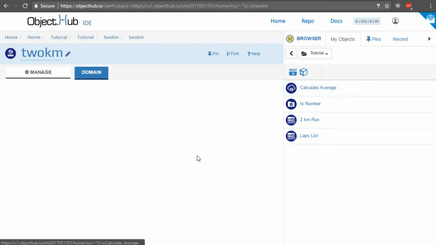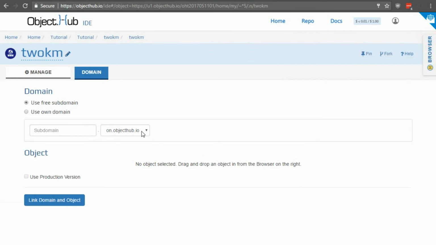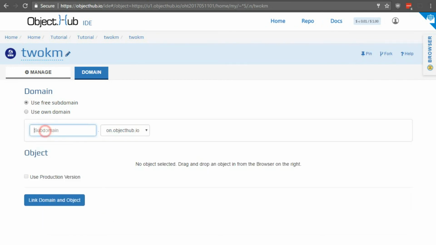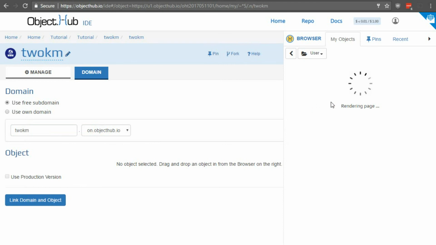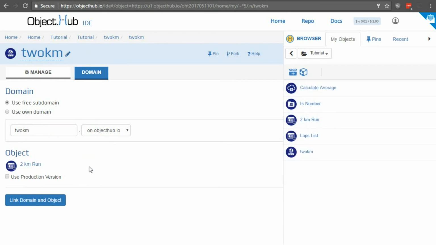With a domain object, I can either use a free subdomain on Object Hub, or I can link it to my own domain if I can set the DNS records for this domain. I just provide a domain name here and go back to the browser and to the objects I've created and drag and drop the 2km Run app into here.